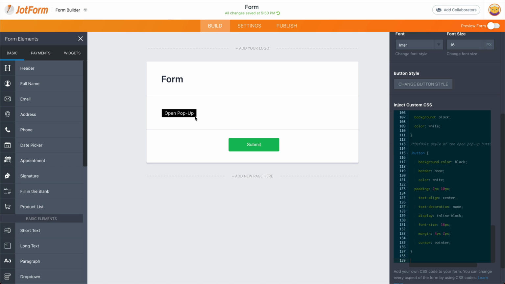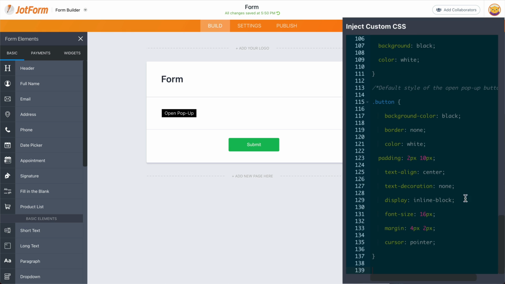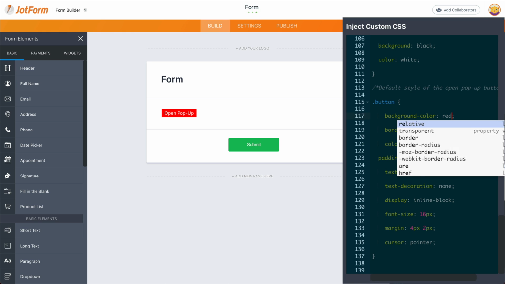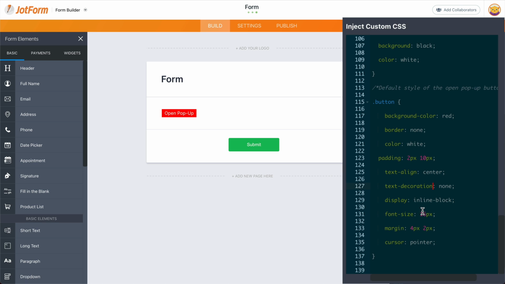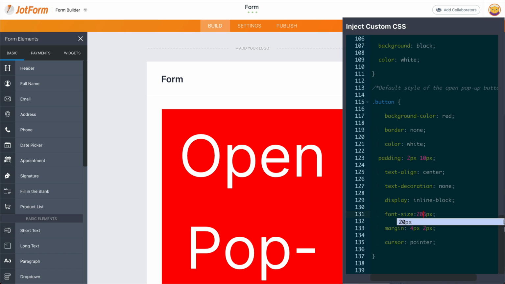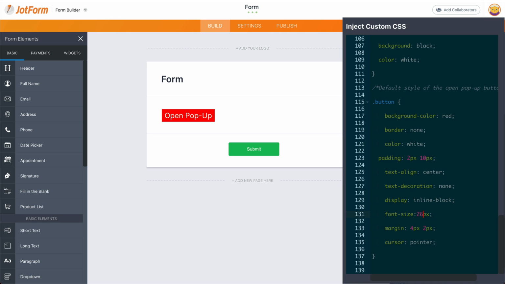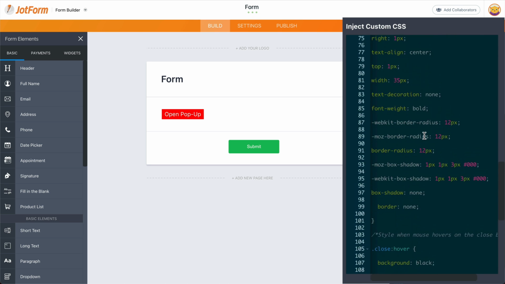Now, if you want to edit how this actually looks, we can fine tune the CSS. We can change, for example, there's a black background, white text, and that's going to be embedded inside this CSS. So for example, if the background color is black, we can change it to red. We can change the font size. For example, it's 16px, so we want to make it 20, for example. Oh, too big, 26. There's 20. The margins, the pointers, and more information can be edited in the CSS.